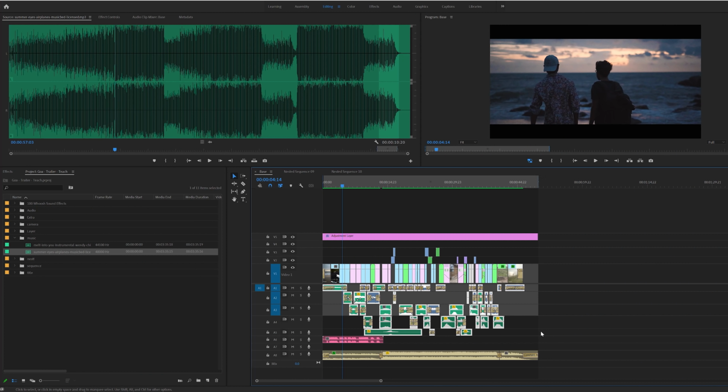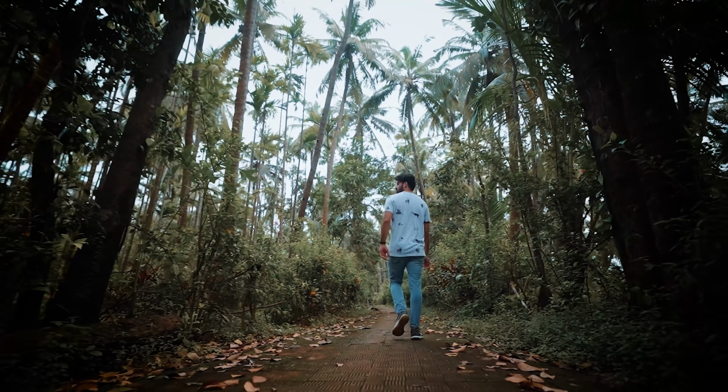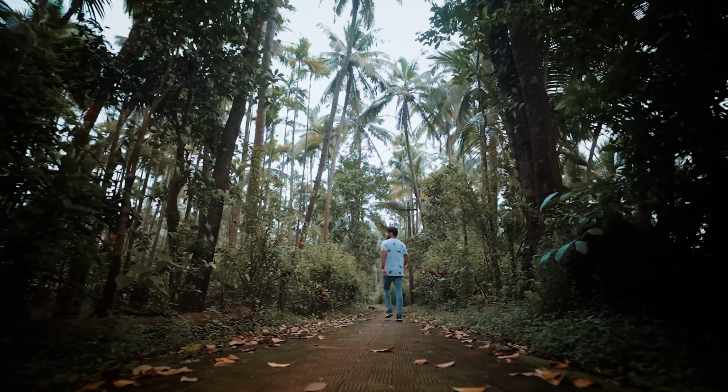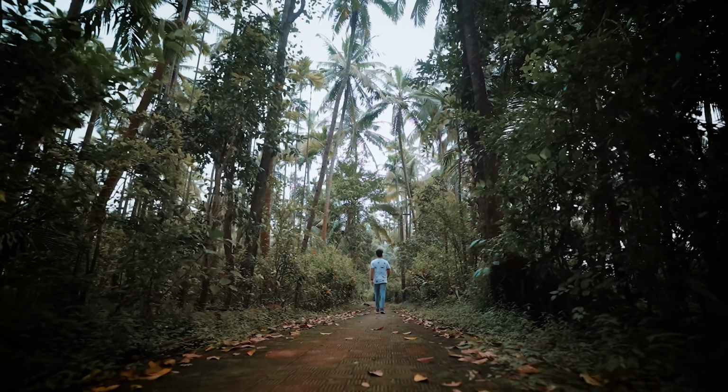Now let's go forward and let me tell you about the sound effects. These are all the different sound effects I have used for this intro. Sound effects are really important. That's how you connect with the visuals. Let's say you are in the jungle and you use a jungle sound effect, people will connect more and feel like they are there in the jungle. Or if you're doing any transitions, try to use a whoosh sound effect. That's how your audience will connect more with the visuals.